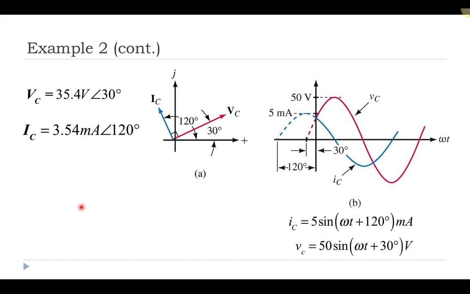So when I have a capacitor and I look at the current that's flowing through that capacitor versus the voltage across the capacitor, that current is always going to lead the voltage by 90 degrees. And I realize some of these are easier examples, but we need to understand the basics of how to use impedance for individual terms so that we can then combine them together and understand how to do more complicated problems.